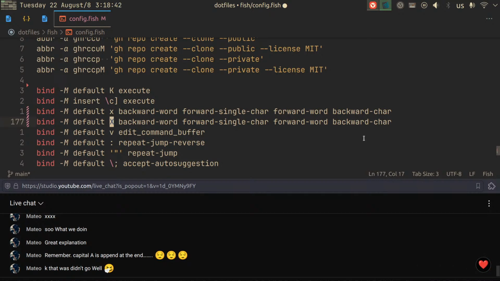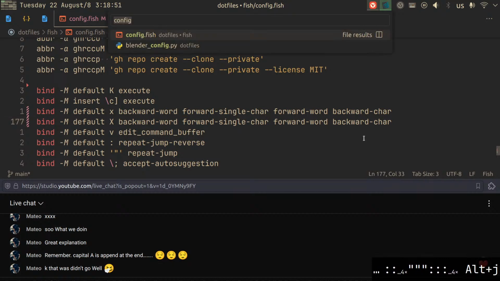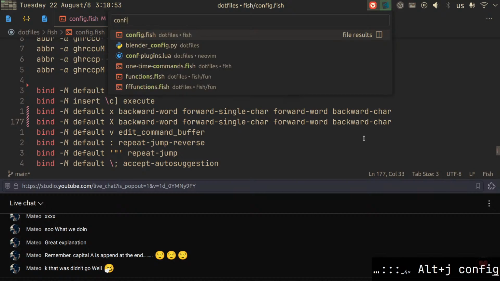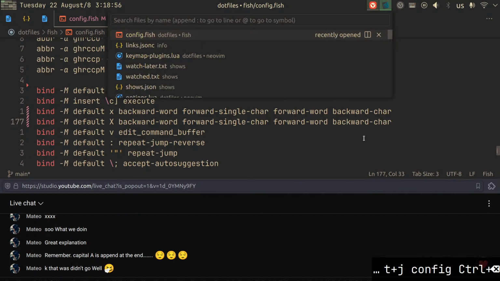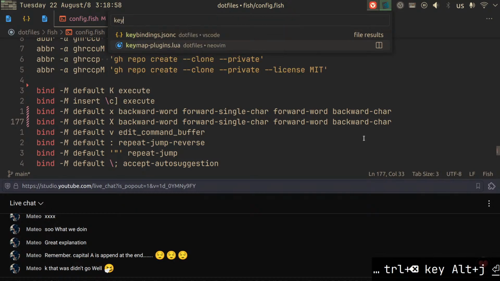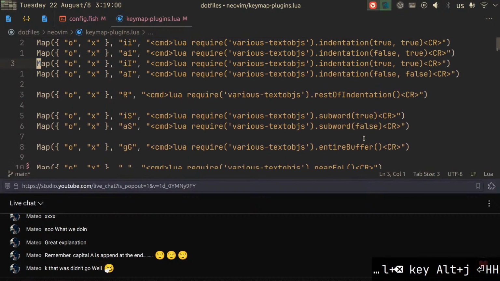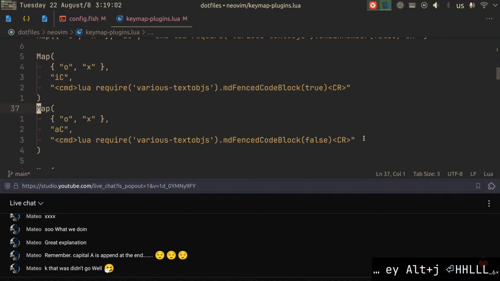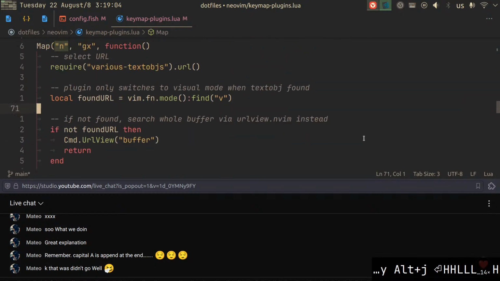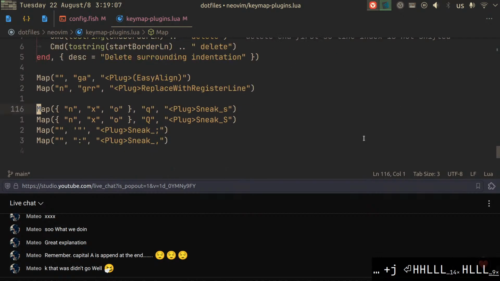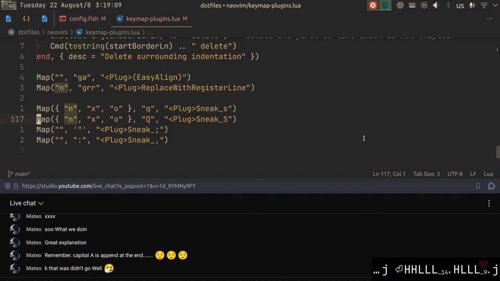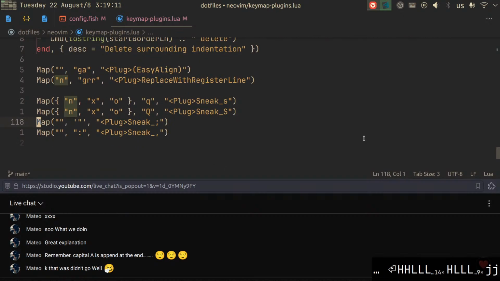Let's see if sneak works. No, not really. Why did it stop working? Config, key map, plugins. By all accounts, that should be working.